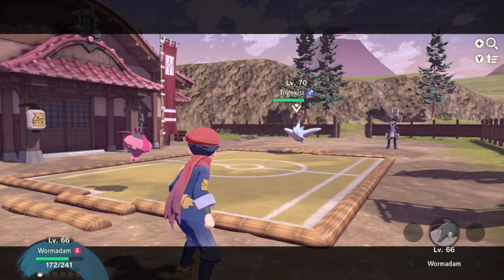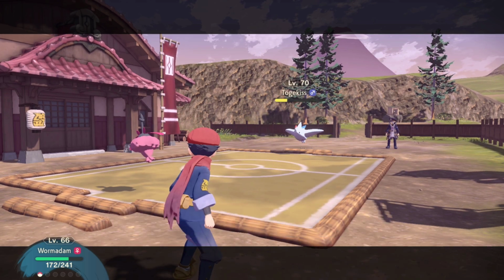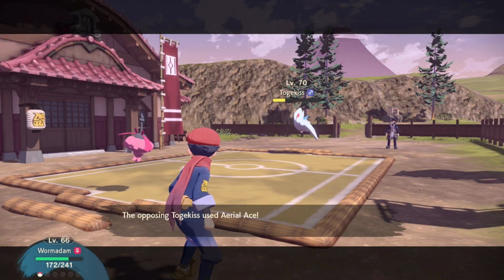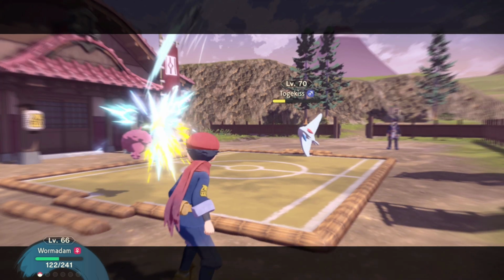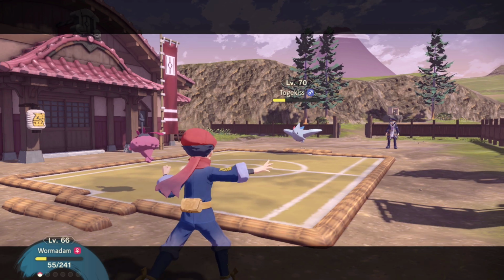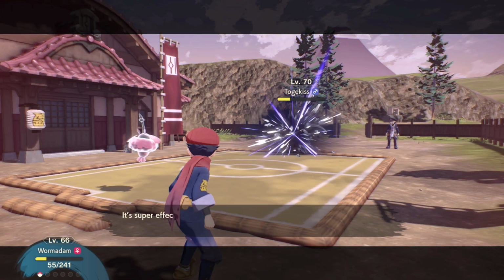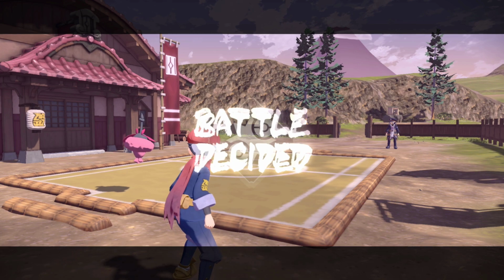However, I mentioned earlier that Togekiss is going to go Agile Style on me, and it's extremely effective, and you want to make sure that you can withstand at least 3 Aerial Aces coming from Togekiss in order to get through this battle, and that's why we had to max out our defense stat, so we were able to get through all of those hits coming from Togekiss. As I mentioned earlier in the video, I did fail this battle over and over and over again. It was really hard to get through. Trash Cloak is the only Wormadam that can get through this battle. You cannot even try any of the other Wormadams. They simply can't last through the battle.